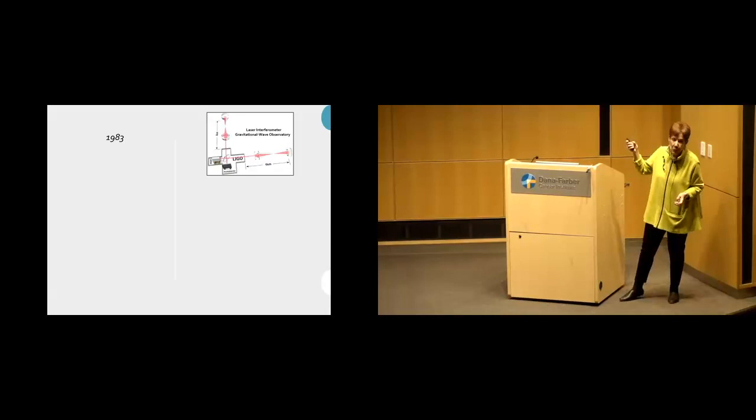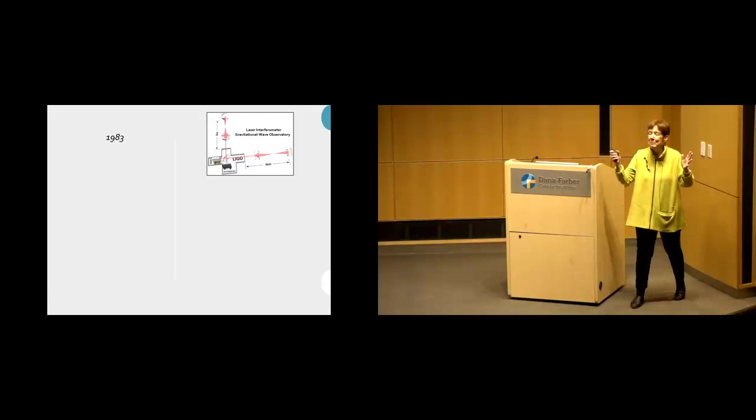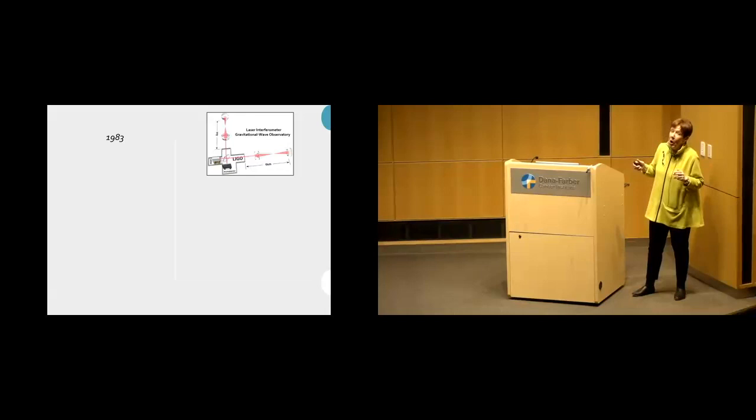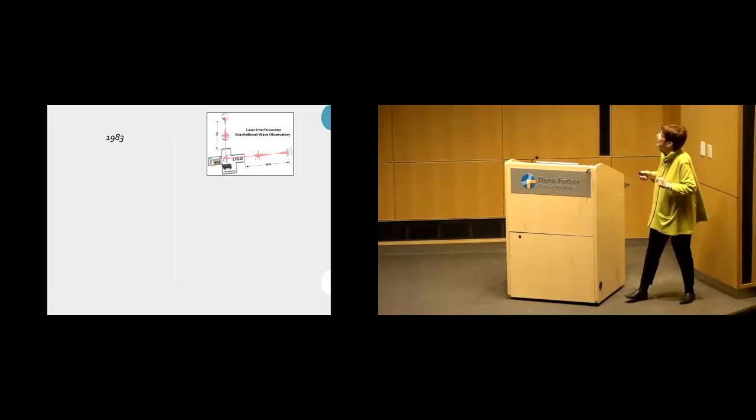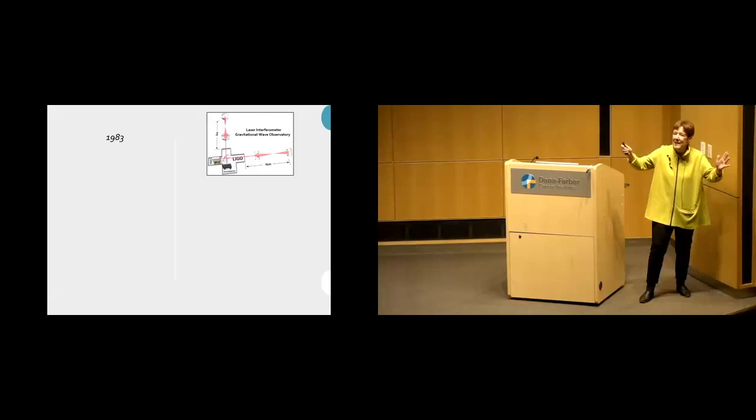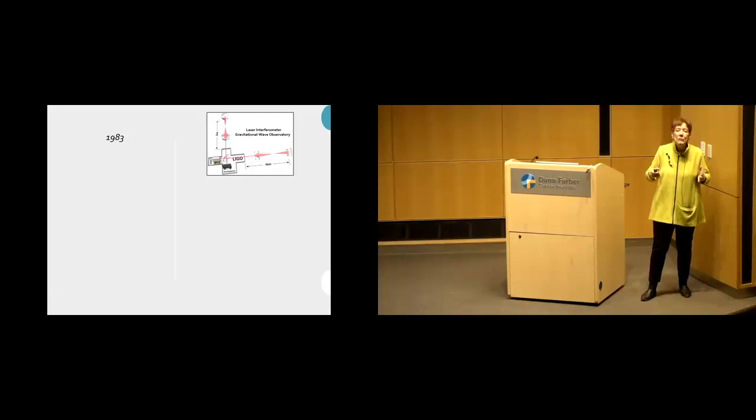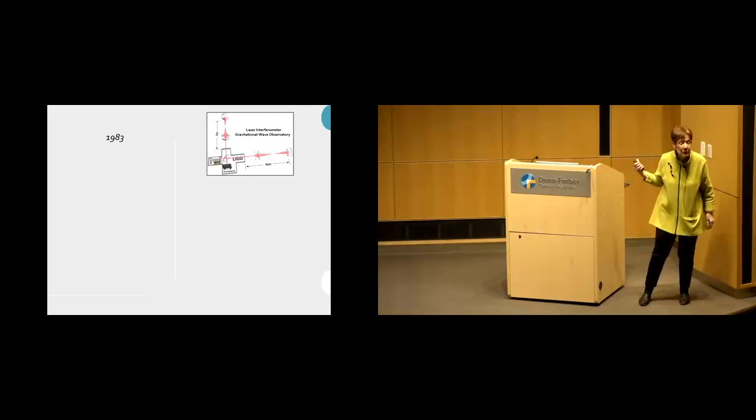And so, by 1983, he came up with a complete blueprint for what came to be known as the Laser Interferometer Gravitational Wave Observatory, simply known as LIGO. And it's quite a big instrument. The arms that you saw between the masses, two and a half miles long. The longer the arms, the more sensitive, the smaller the distances you can measure. And it involved hundreds of millions of dollars. And the astronomical community rose up and said, no way! Because most of the technology hadn't even been invented. Ray knew that. He knew where he wanted to go. But there was a lot to do before that. And the astronomers were against that. They had ready-made projects, ready to be sent out into space or built on the ground. They didn't want hundreds of millions of dollars going to a gamble, which it was.